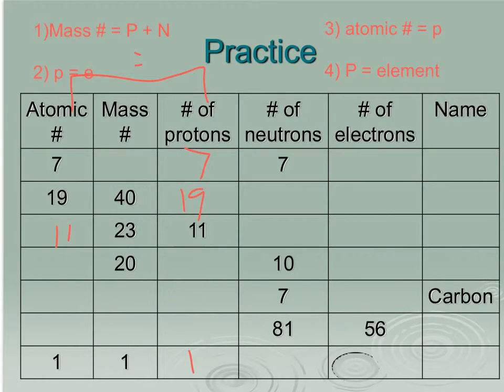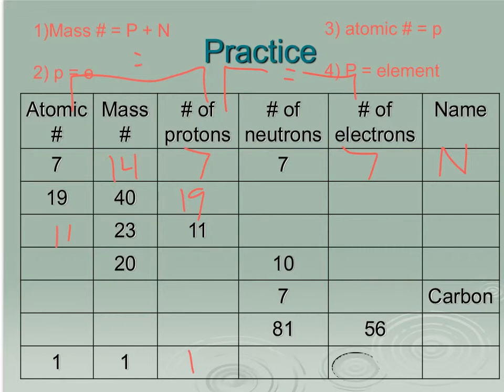And looks like these 2 down here, we're actually going to have to do a little bit of solving for those. So we'll come back to those ones. For this first one now, okay, well, mass number I know is equal to protons plus neutrons, so I'm going to add those columns together and get 14. We also have our hint here that our number of protons and electrons is equal. So therefore, my number of protons is equal to my number of electrons, so we're going to get 7 there. And then looking at the periodic table, element number 7 is going to be nitrogen, so we're going to write nitrogen in as our name.